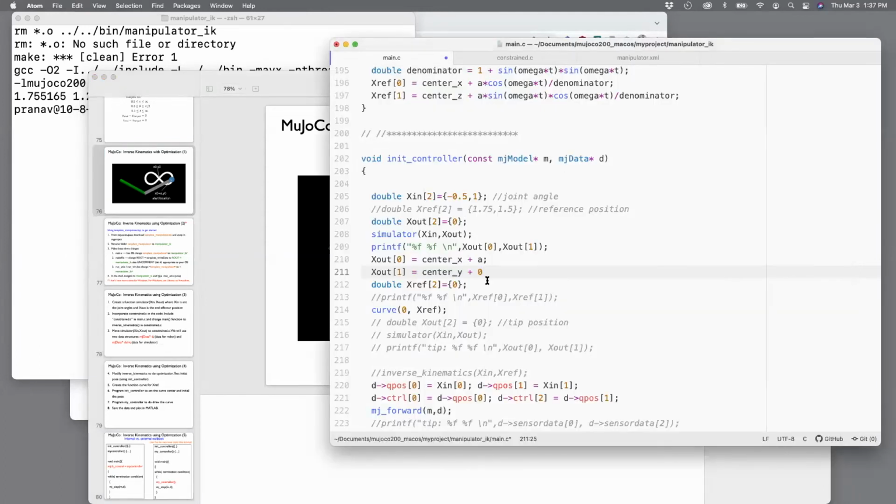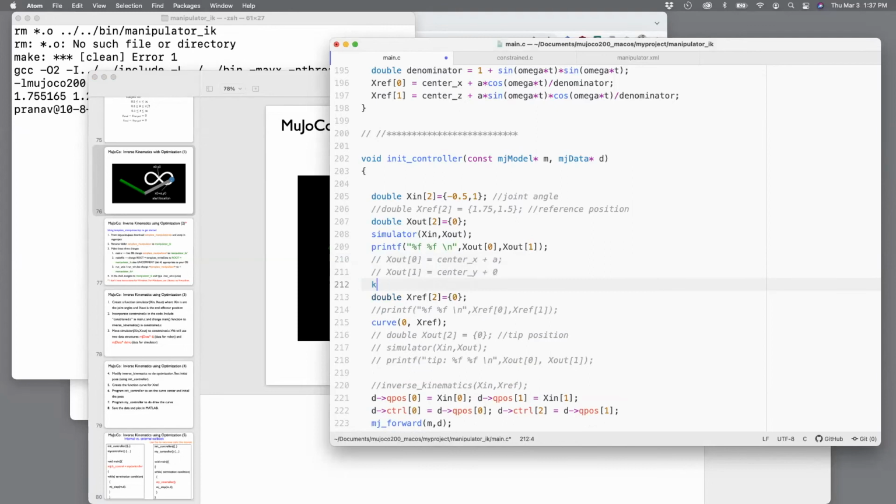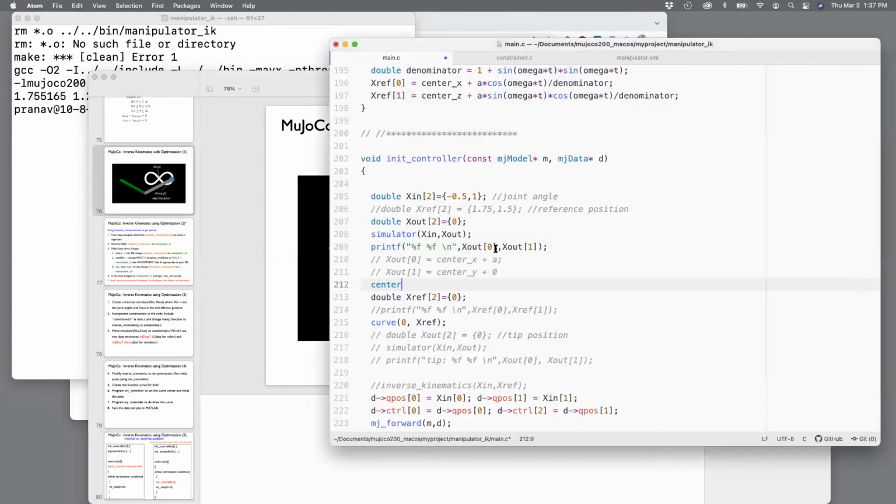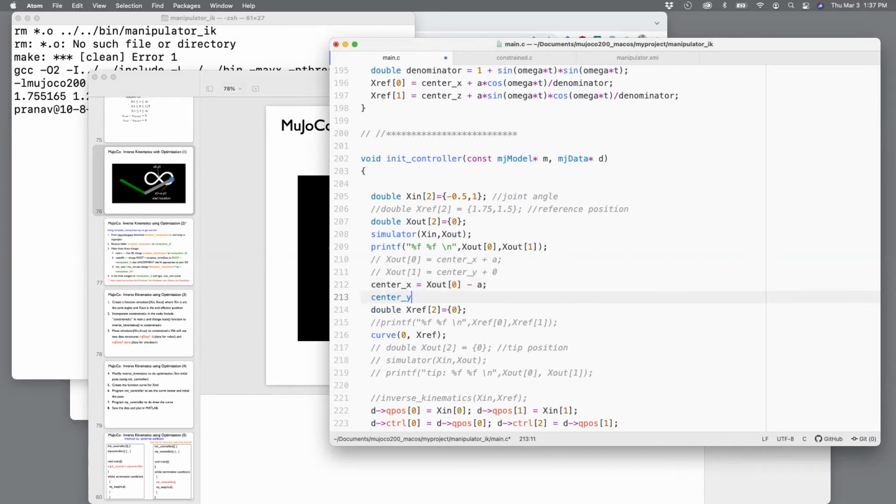Okay, so I'm going to use this fact to now compute what the center should be, because I want to start over here, and so that center is a free variable. The center x equals x out 0 minus a, just moving things to the left side. Center y equals x out 1. That's it. Okay, the center is set. The a is set by me, so it's going to override the center.